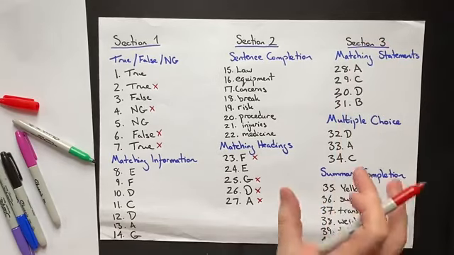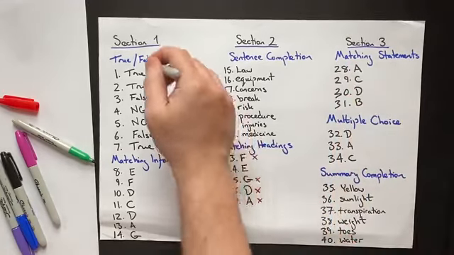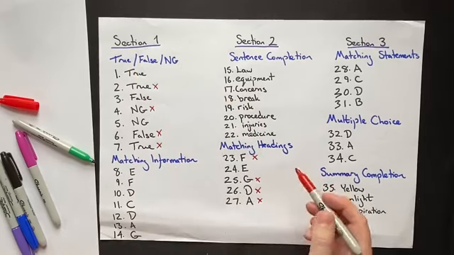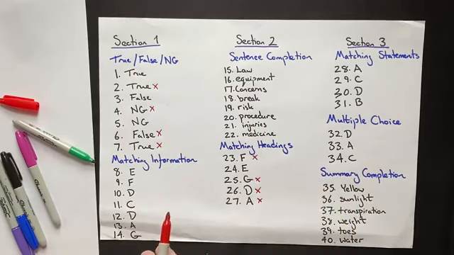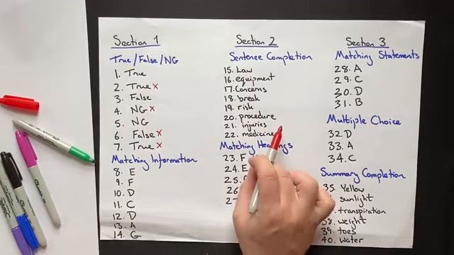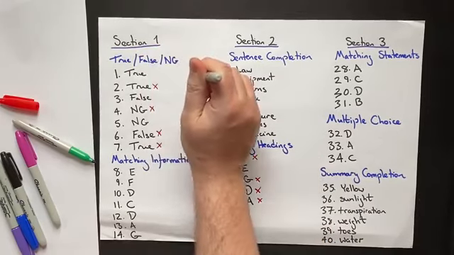So it shows that there's no problem with their reading skills, no problem with their vocabulary, but every time they get a true, false, not given question or a matching headings question, they're very likely to get that question wrong. So for this student, what they need to do is just focus on a strategy for matching headings and a strategy for true, false, not given.